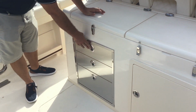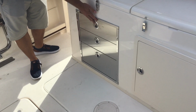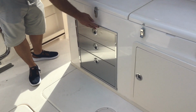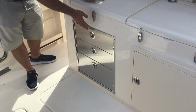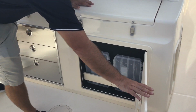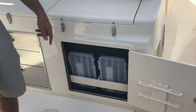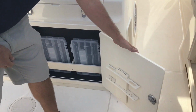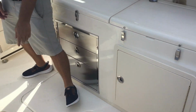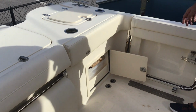I do like these stainless steel drawers, really nice look. And this is 316 stainless steel, which Grady uses on all of their hardware. Resistant to rust, resistant to pitting, just a nice quality stainless steel. And of course, they have thought about the tackle storage here. Got Plano boxes, places for your pliers, whatever you need to store in there. And an additional tackle station here with another Plano box.